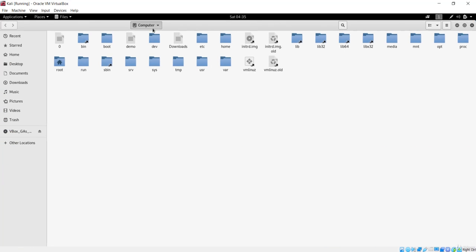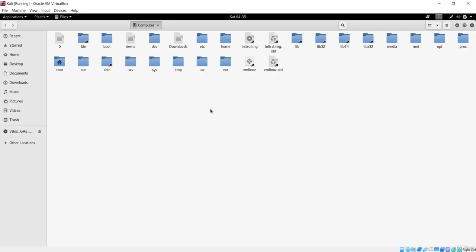Everything over here is basically the root directory, and you can see the subdirectories: the bin directory, dev directory, etc directory, and opt directory. All of these directories are very important. All you have to remember is that Linux has a main directory called the root directory, denoted by the /, and all of these directories are subdirectories of that main root directory.